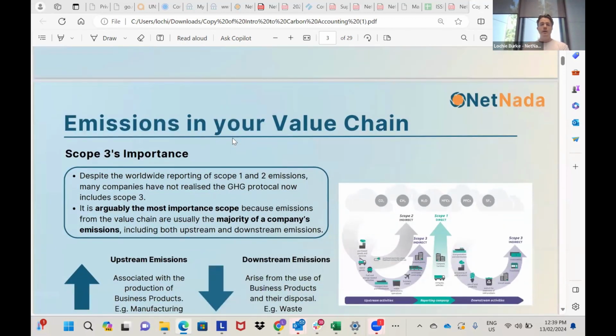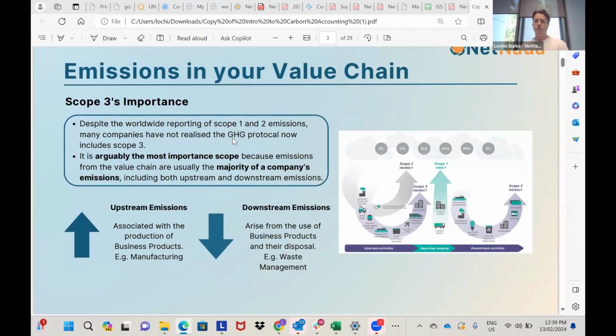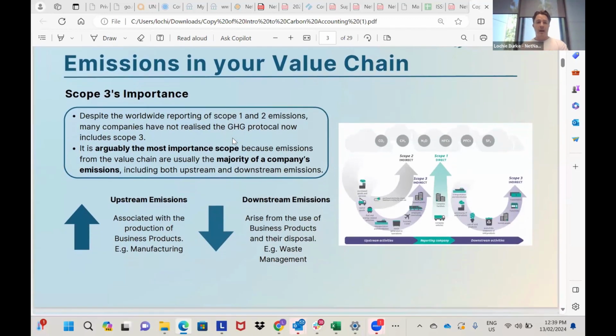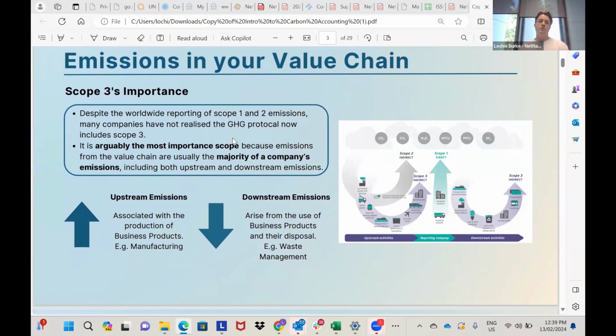So today we're going to get a really good understanding of what falls into our Scope 1, 2, and 3, how we measure it, and the importance of Scope 3 emissions in particular. So, as I mentioned, you're a part of your client's Scope 3 emissions. And as you can see in this graph on the right here, it incorporates everything in a business.